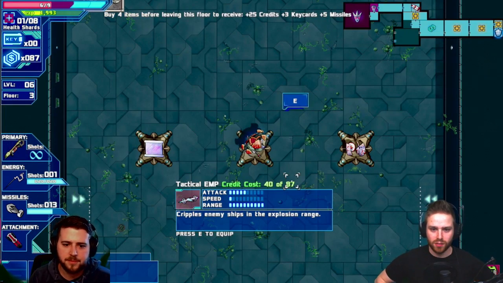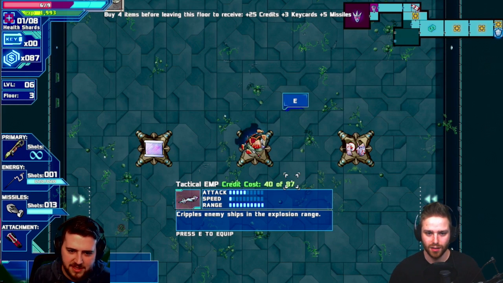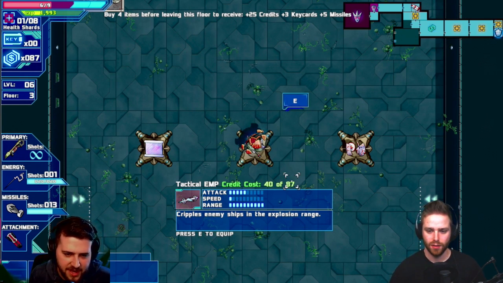Right. Okay, so is this an attachment, or is this... So that is a consumable. This is what I was talking about. It's kind of difficult to tell, but I guess maybe it's because it has those little tabs.